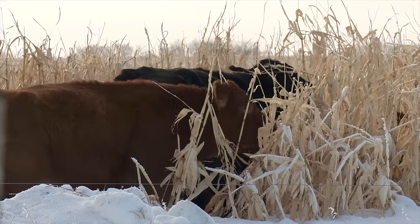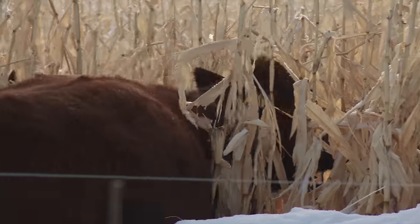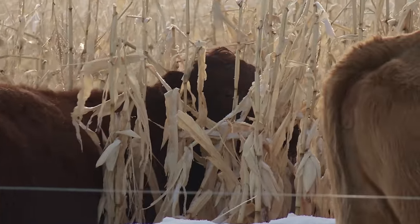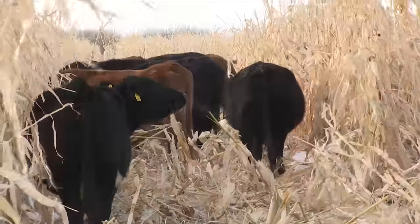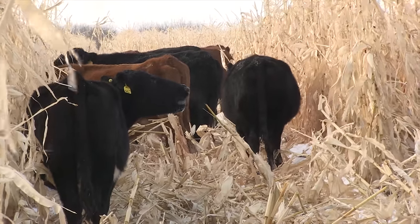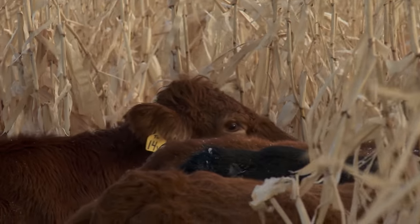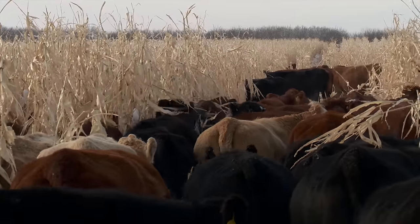For the first few years Young seeded his grazing corn with an air drill. About 5 years ago he switched to a corn planter with 30-inch row spacing, which has been a worthwhile change. He finds the cattle tend to walk between the rows more, which means less corn gets trampled and wasted. The emergence of the crop is more uniform, with every seed coming up almost on the same day. The guys down in the States who have grown corn for years find the crop just does better when it has some spacing between it.